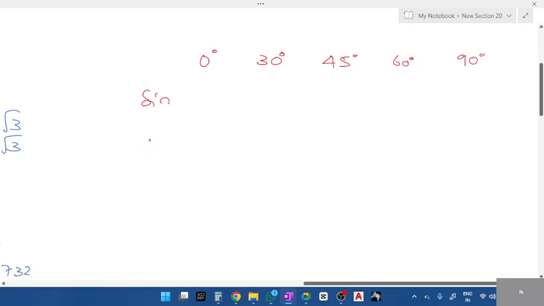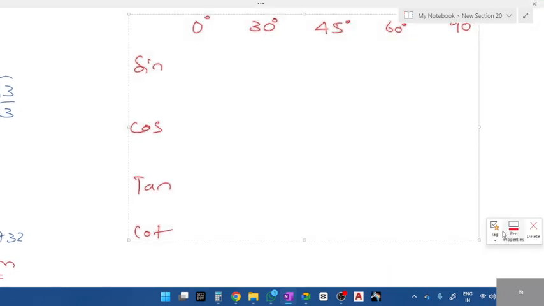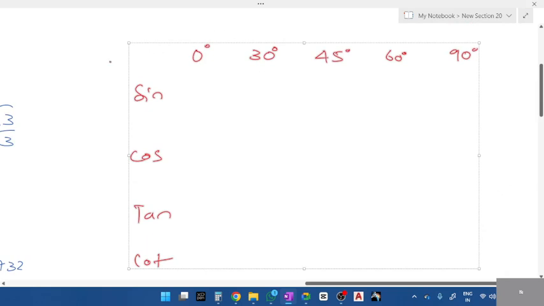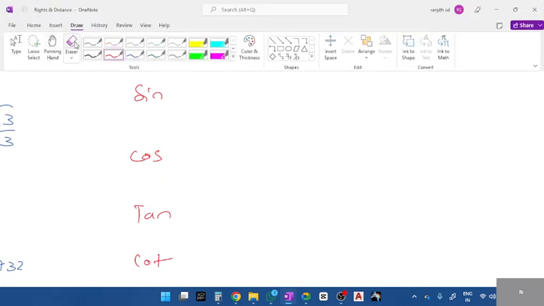Okay, let me give you all the values. Take down this. Apart from this, whatever you get, for example, 25 degrees. 25 degrees is not there in the table. You have to use trigonometry table for that. I don't know what kind of book they'll give you all, whether you'll have the normal value. So better you make a note of this. Sine, cos, tan, cot. Yeah, only three things are enough. If you know sine, cos, tan, that is enough.